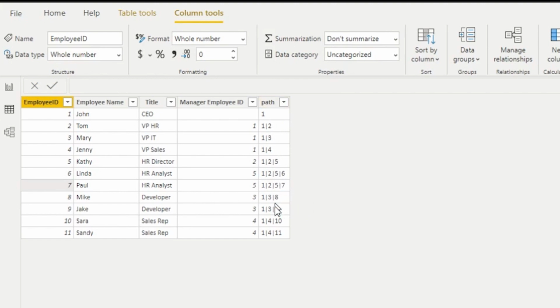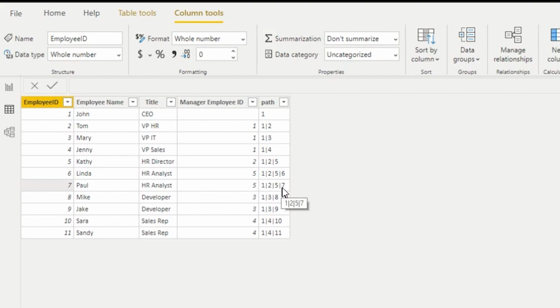The way this path will always work is that the last element in the path is the current ID of the record. So here we're looking at Paul, 7, so this string will end at 7. Then, pipe separated, are all of the IDs that come before Paul that lead him to John.